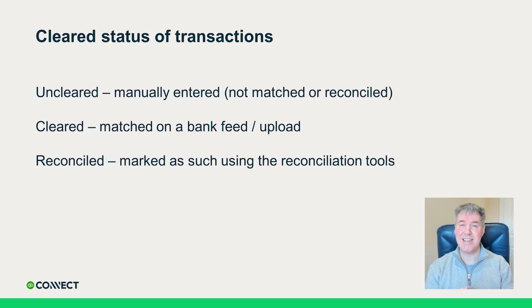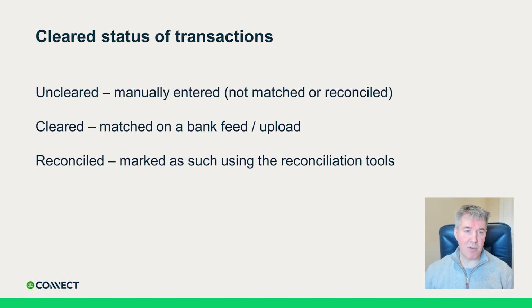We've got a cleared, uncleared and reconciled item. So when we manually enter an entry into QuickBooks against the balance sheet or bank account, it will sit as an uncleared item. If we are using bank feeds or uploading bank statements and we match or add through there, then they become cleared, and then later on when we fully reconcile an account, the status of an entry becomes reconciled.